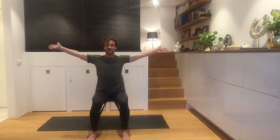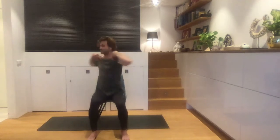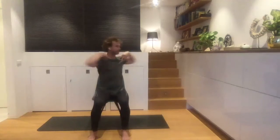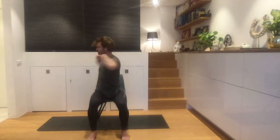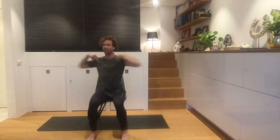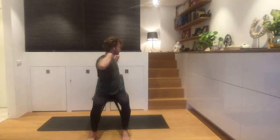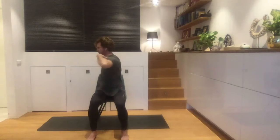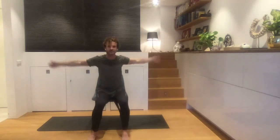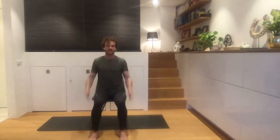On an inhale, take your hands to the sides; exhale, take your hands towards your shoulders. Now we're going to do the same twisting movement to the other side: inhale through the left, exhale to the right. You can really hear yourself breathing — a bit of an audible breath. How far can you look over your shoulders to follow your elbow? Just keep your feet flat on the floor. Last couple of times — just make big circles, then shake your hands out.